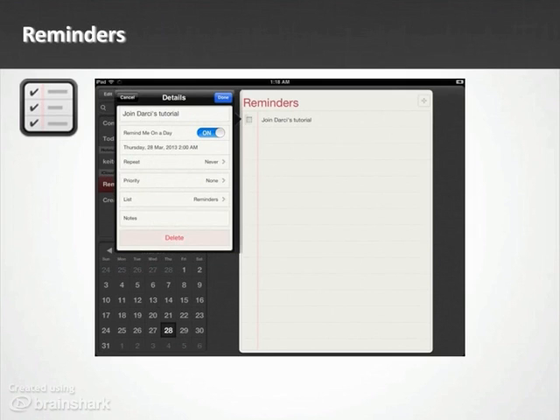So see more info below on geofencing. On your iPad, instead of being reminded on a particular day at a particular time, you can be reminded when you arrive at or leave a specific location. Start by creating your reminder and then edit it to include the location information as seen here. And when you want to be reminded, when you arrive or leave. It's a pretty cool feature. Try it out.